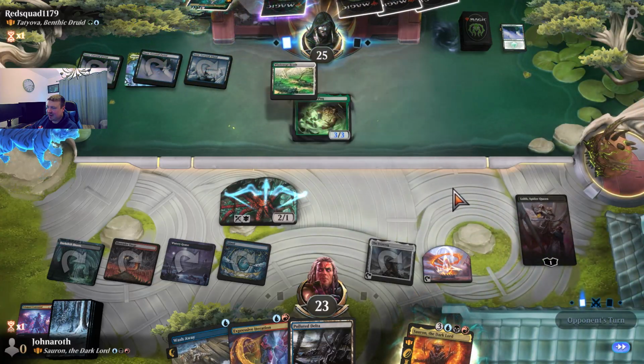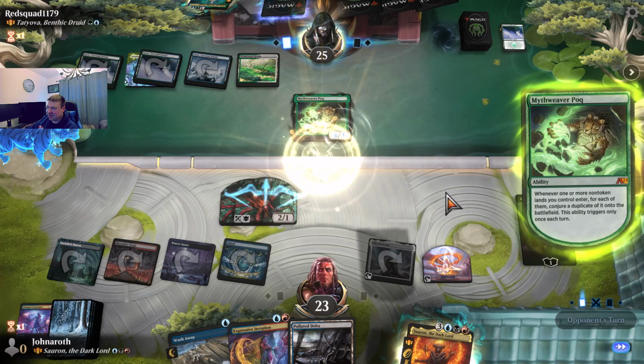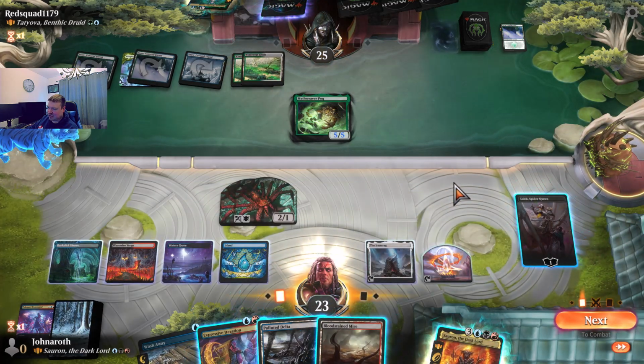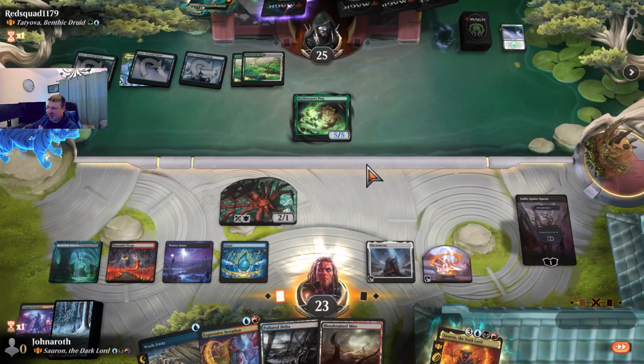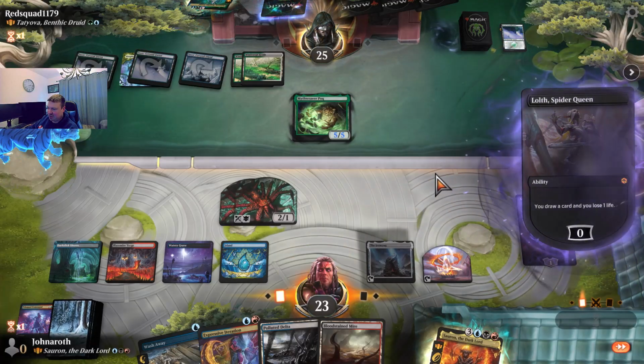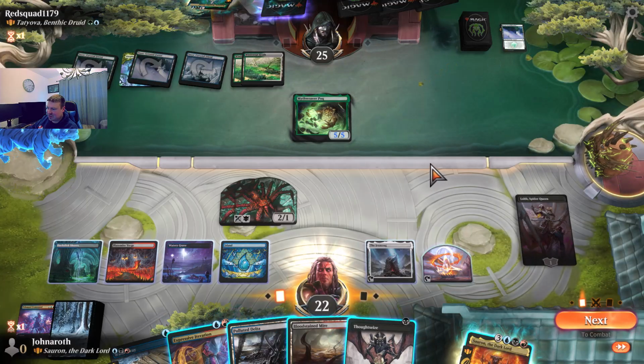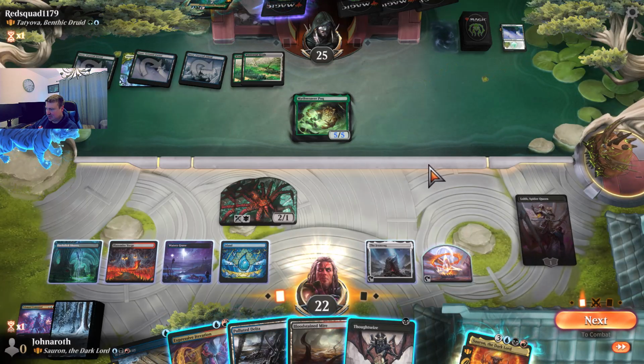Mythweaver Poki, one of my least favorite Magic cards of all time. Alchemy card that basically allows him to duplicate lands. For every land he plays, he gets an additional one. Pretty ridiculous and stupid card, quite honestly.